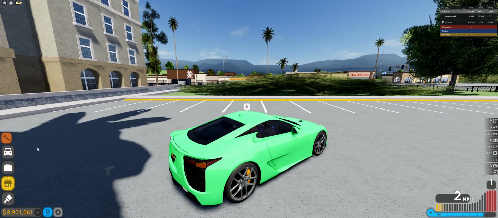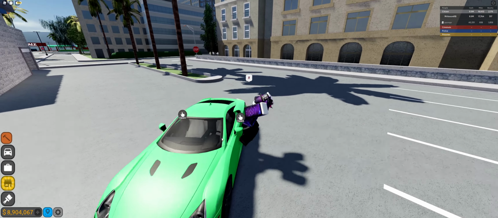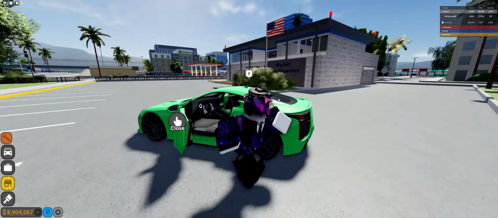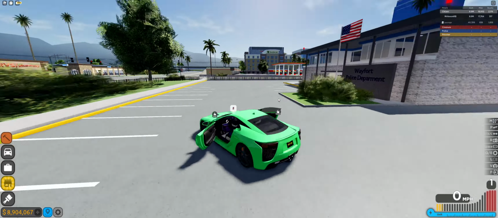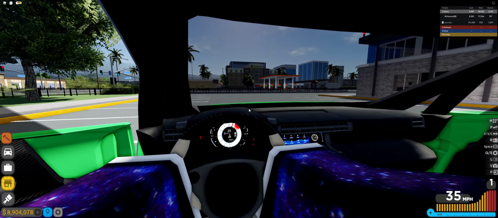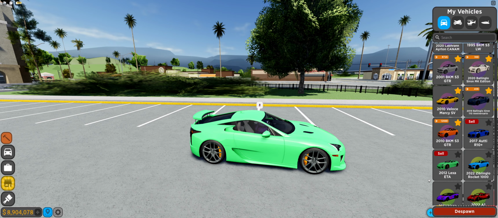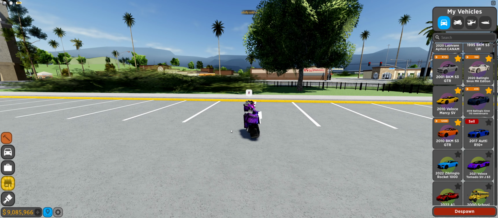Let's check out what we got, make sure we got no body kits or anything. No, we don't. I didn't expect us to. As you can see, you've got the interior, which looks pretty decent. You should have a wing, yup. And then the dash, which looks very accurate, working speedo, all that good stuff. Definitely a really sick car, and I'm so glad to see it back in Driving Empire.